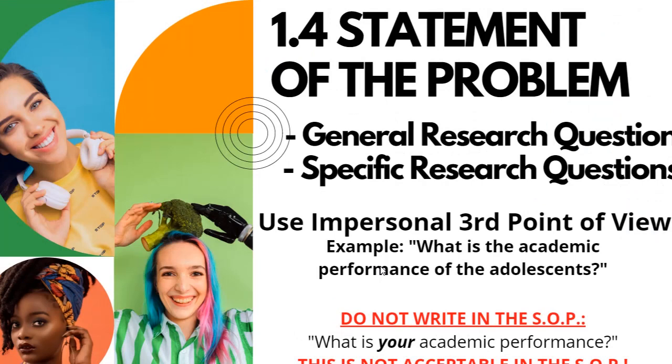Once we're done, so SOP na, statement of the problem, again, so naa siya general research question, specific research question. Use impersonal third-person point of view, no? What example diri? What is the academic performance? Do not write in the SOP, what is your academic performance? Second person point of view, nag-your ka. Please, this is not acceptable in the SOP.